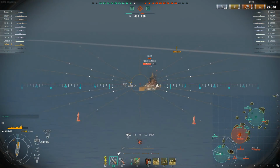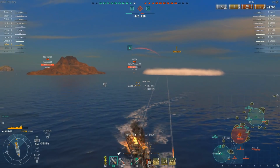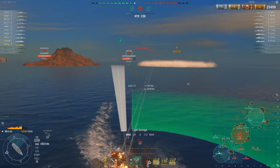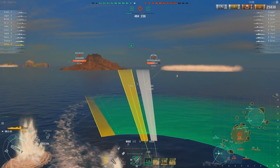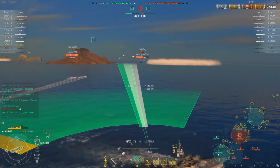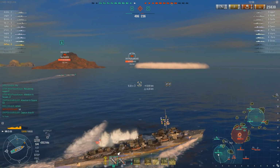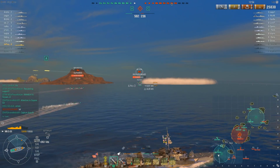We are gonna throw some torpedoes out there, but you know, again, when you're spotted like this, keep calm. Try not to go broadside unless you're about to get undetected, which I was. So we have the ability to really use that to our advantage. Launching a set of torpedoes here at the Nelson, and then we are going to go ahead and launch one to the rear, just in case this Fletcher decides to come out the back.